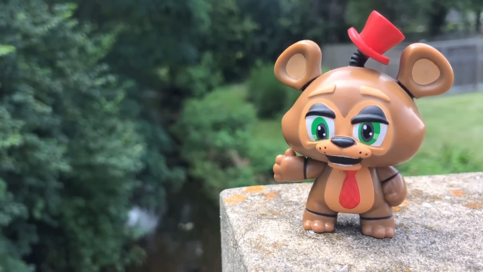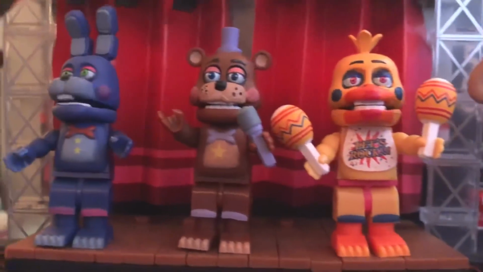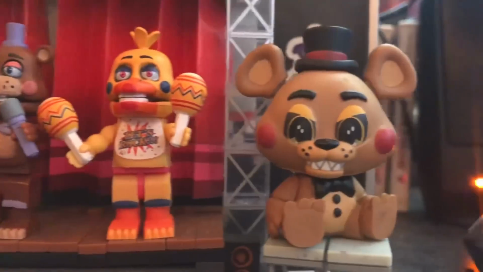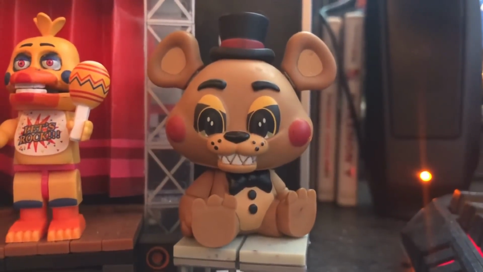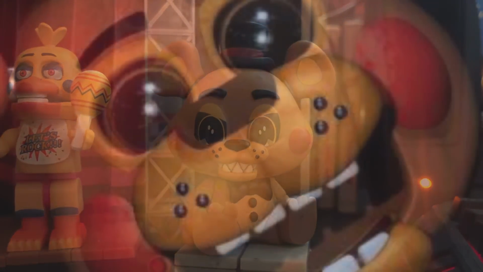Next up, we have Nedbear. This is another one where the proportions make it look really off. The head is very wonky. Following Nedbear, we have another bear animatronic, that being Toy Freddy. The body is literally spot on. The only issue is the eyes. They were going for the black eyes thing and it just doesn't look right.